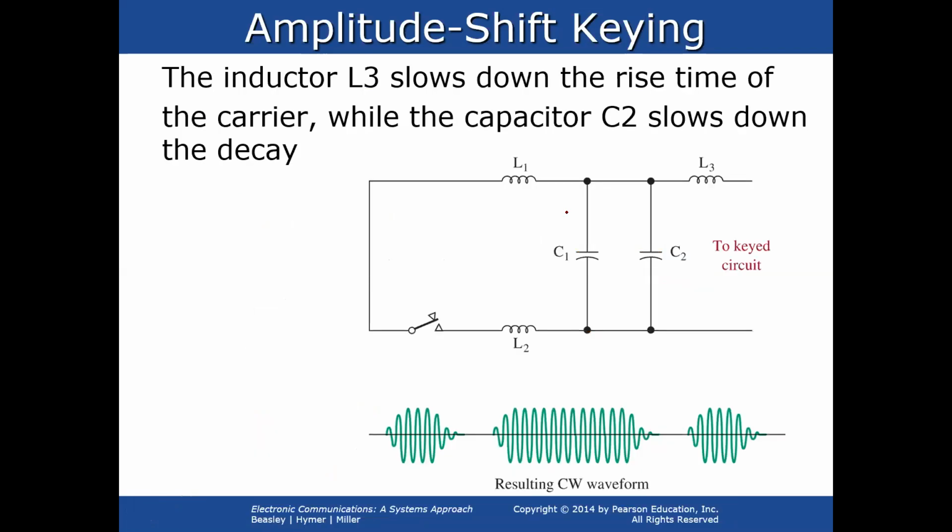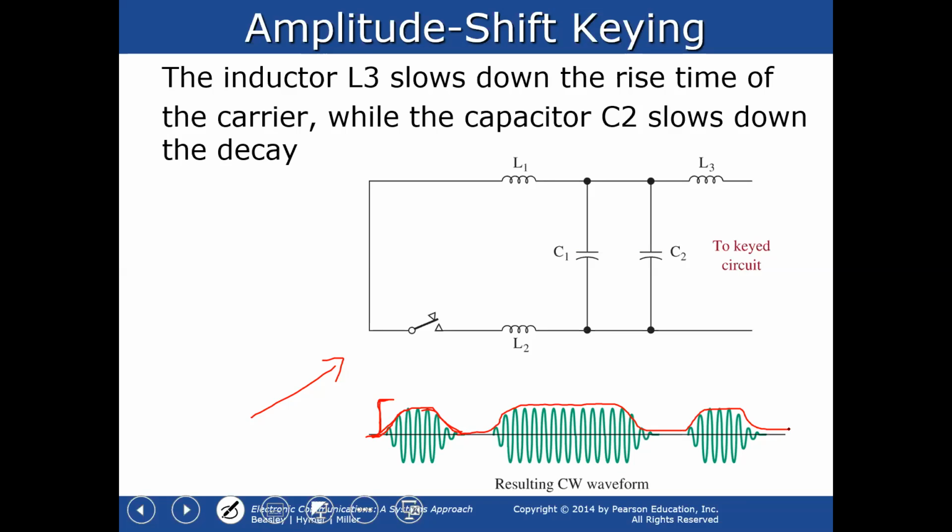And usually this is overcome by using this type of filter. What this filter does is make the transitions a little bit smooth instead of having a very sharp edge, so that you don't need to include a lot of harmonics, and therefore you don't need a very wide bandwidth.